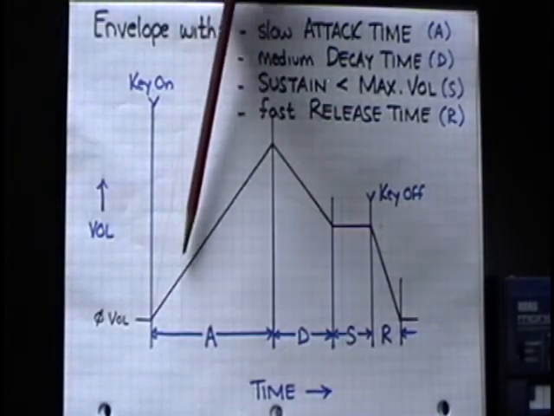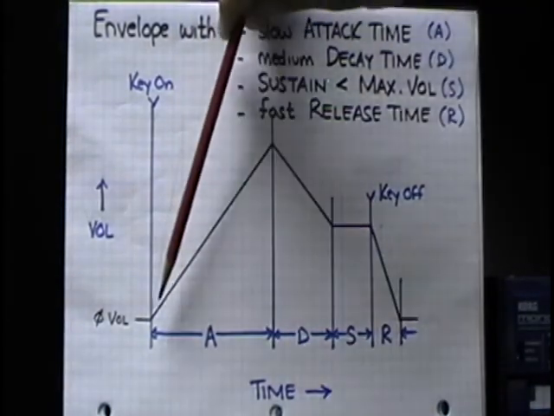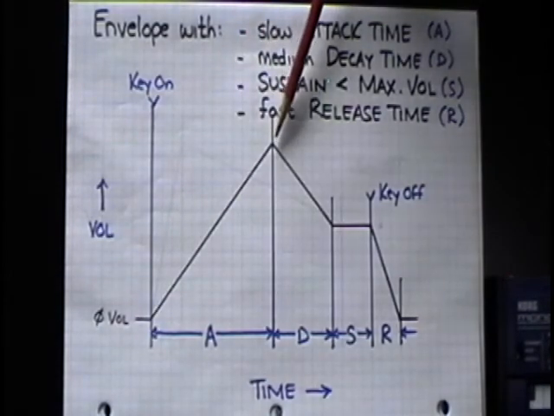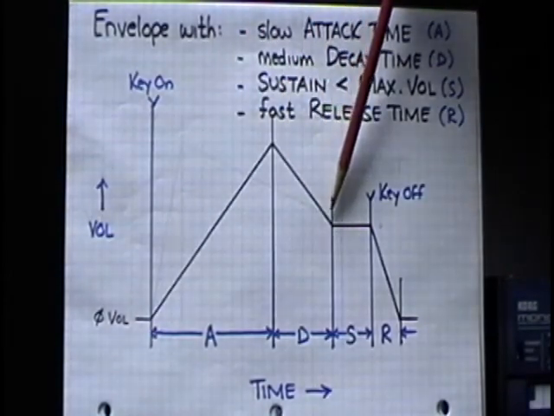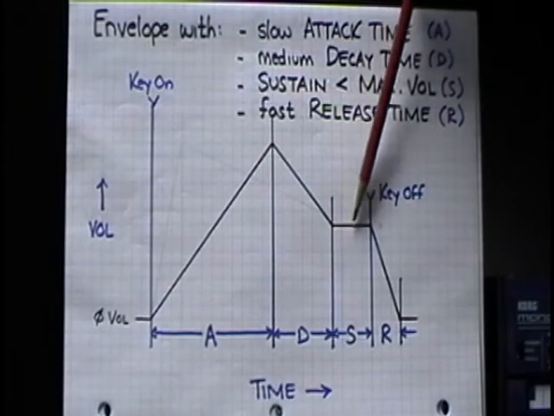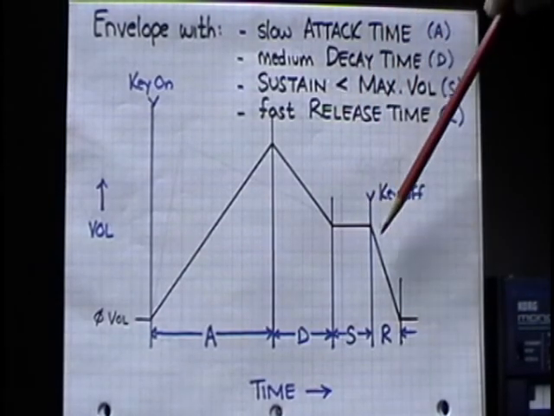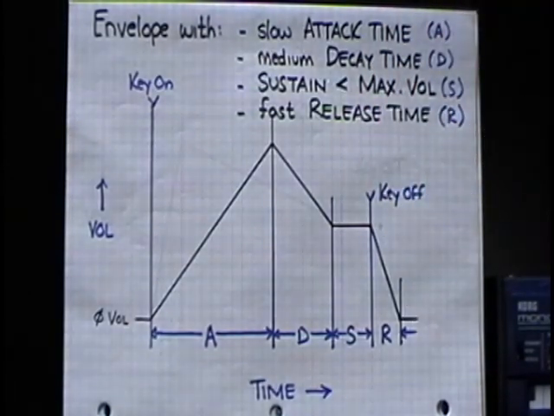It takes a gradual build from 0 or from silent up to the maximum volume. A little bit quicker decay back down to the sustain. We're going to hold that, and once I release the key, you're going to hear that drop out much quicker than it did with the other settings. So here we go. Key on.